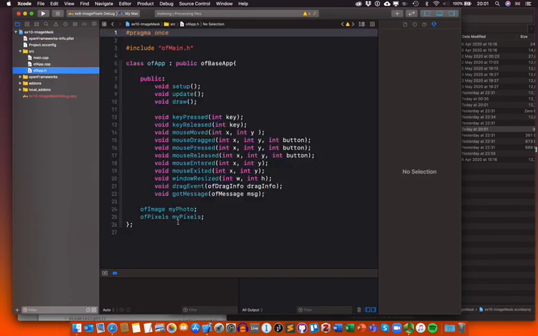For this exercise, instead of using my pixels, we will use another kind of pixel-based entity called an FBO, or frame buffer object. So instead of pixels, I'm going to use an FBO. I'll talk about FBOs soon. So FBO, myFBO. This is what we will create.